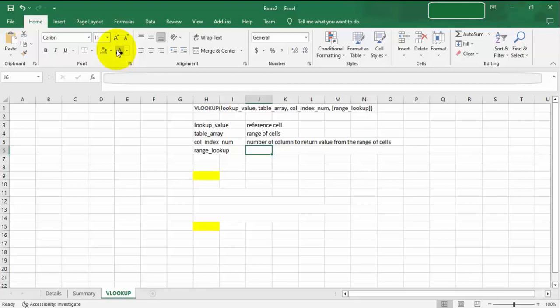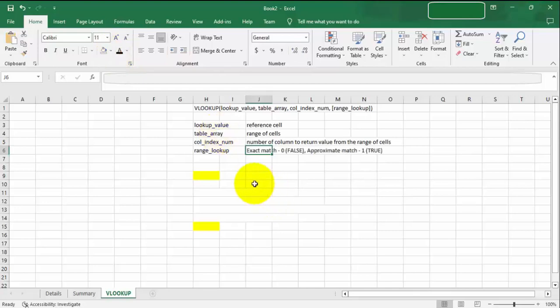For example, there are four columns. Let's say the reference cell is in column A, and you want to return the column D value, so it will be 4. Count 1, 2, 3, 4. Similarly, if my first column is column B, which the reference cell is referring to, and I want to return column D, I will count from column B to column D, which is 1, 2, 3. Okay, that's all. And then the range lookup.